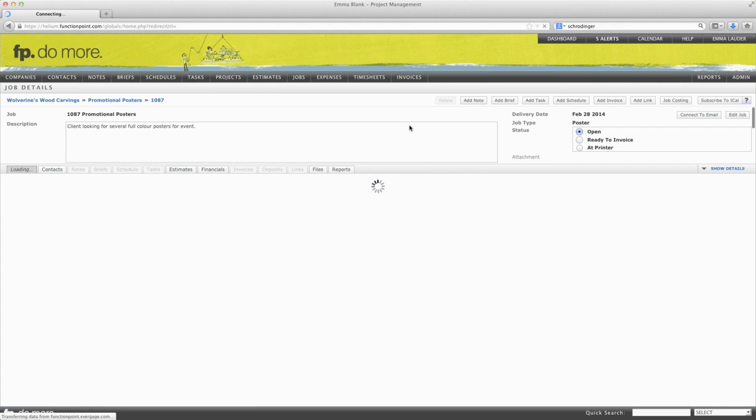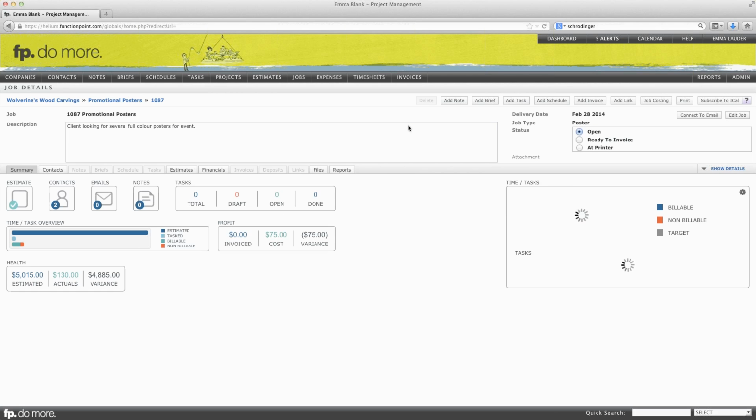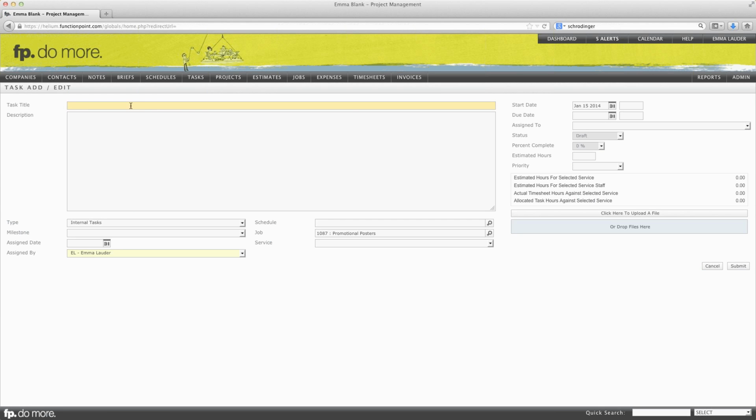And there's a couple of ways you can proceed from here. What I usually say to clients is, okay, you need to assign someone, an individual, a specific thing they need to do on this job. Is it really just like one or two people that have one or two things to do? If that's the case, I think your best bet is to go with the Add Task button rather than Add Schedule. We'll look at Add Schedule in a moment, but Add Task button, really straightforward. We've only got a couple of required yellow fields, and we could say initial sketches, let's say.